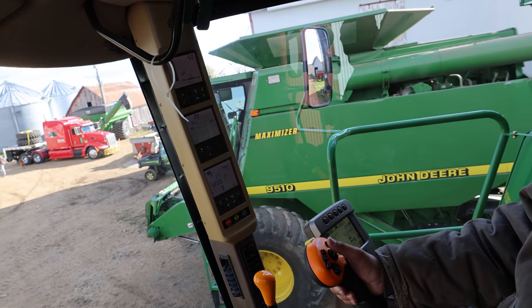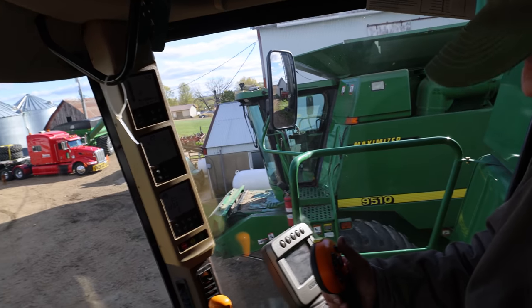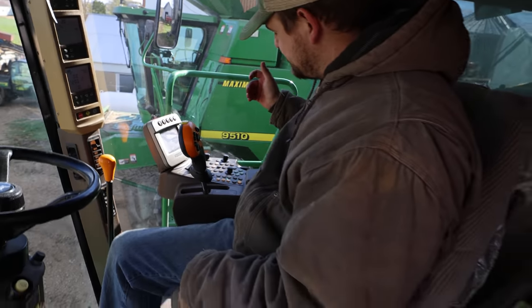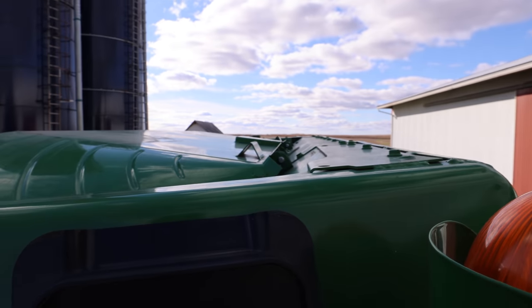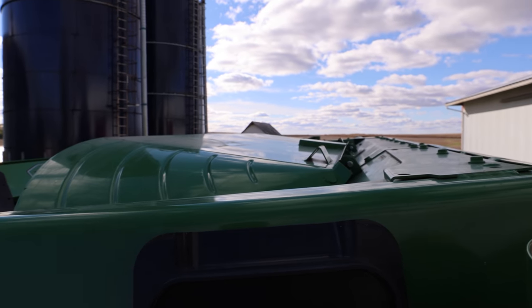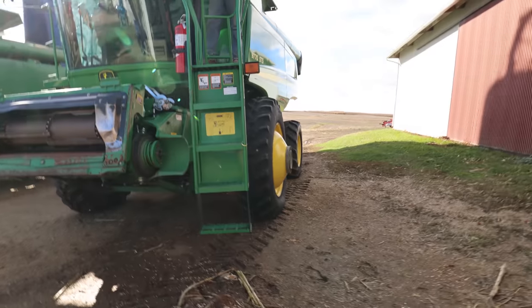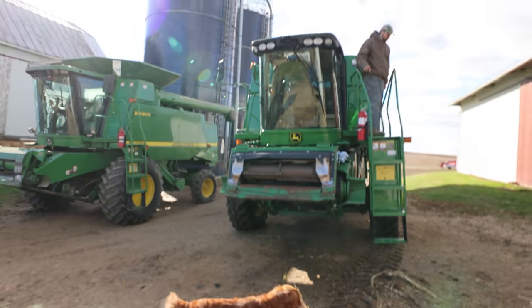What? Oh, we are looking at the top of the cab of the 9510. And 5 minutes ago, we just had a conversation where it had a fit in the shed. Oh, it'll fit, just barely. Alright, we're uphill too. Ooh, I gotta get used to that rigid bottom step. Yeah, I'm so used to the rubber one now.